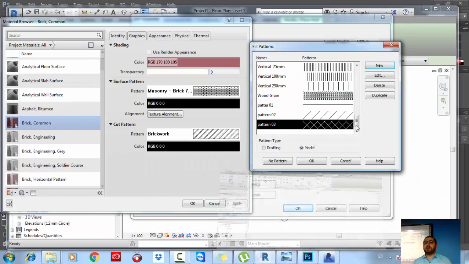Again, the file name is acadiso.pat. You can find it on your computer after installing AutoCAD. If you don't have AutoCAD in your system, you will not find that file. Fine? Okay.